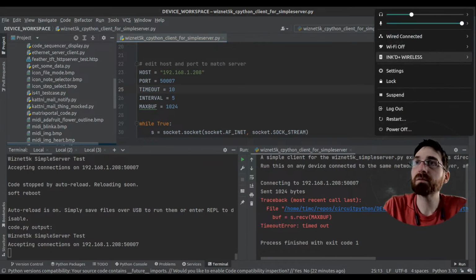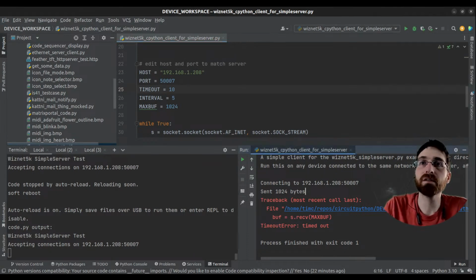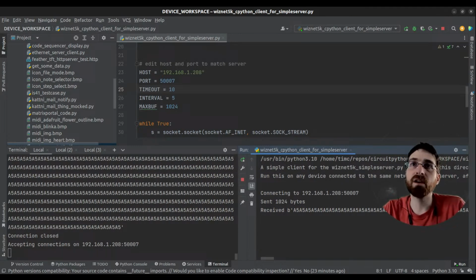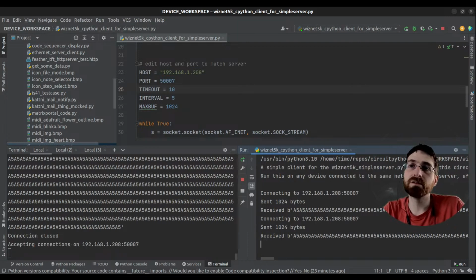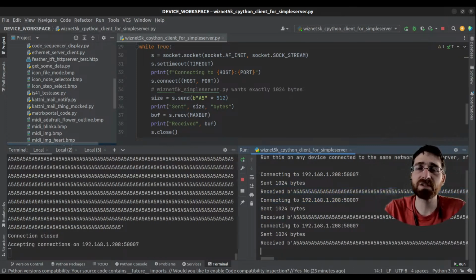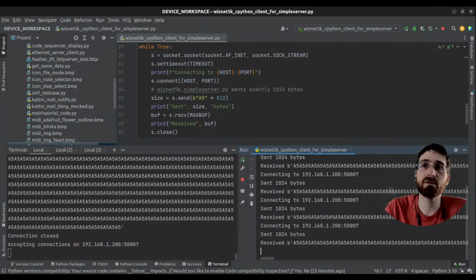We're gonna try this. I think when my computer is on Wi-Fi, it's trying to send data out through Wi-Fi instead of Ethernet, maybe, or it's not able to see it because it's on the other. I don't know, but I disabled Wi-Fi and now it works. That's sending back and forth.